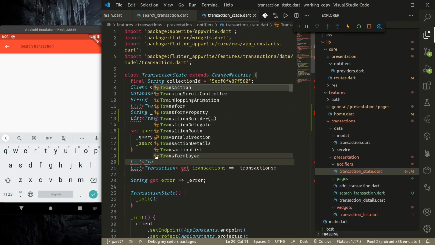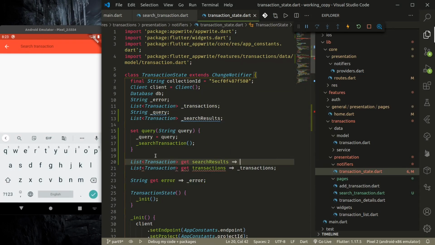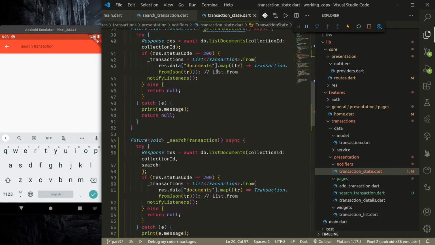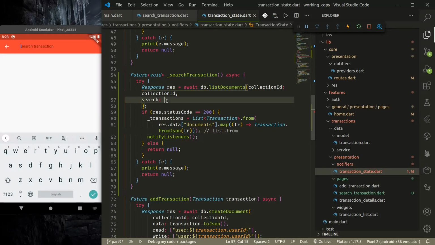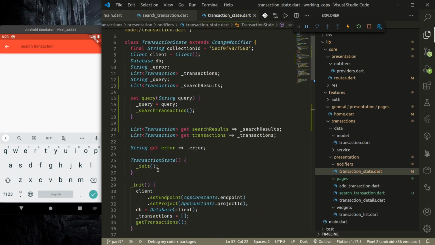And a getter for search results, which returns searchResults. Now down here in search transaction, in search we pass in the query. By default, in init we set the query to an empty string instead of null.